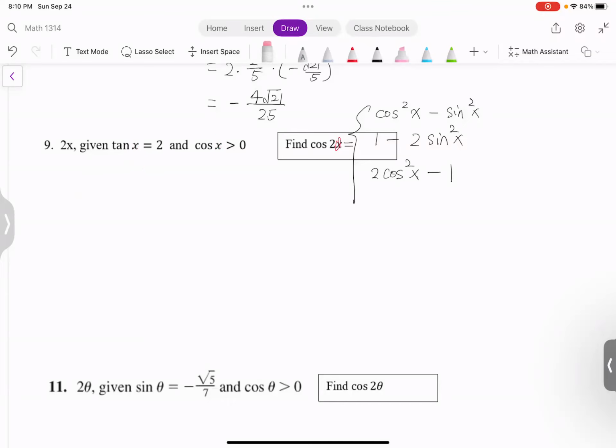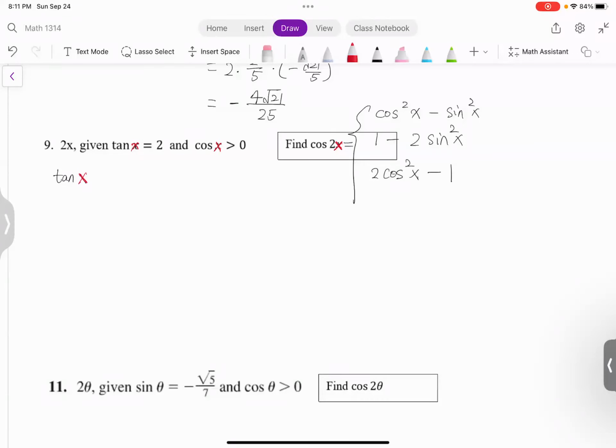So this is a little bit confusing because they use the x. Most of the time I'll give you theta or alpha or beta or gamma, so I will not choose x, but you still need to know that. For example, maybe I use a different color for the x. I use the red color for the red x. So this x is the angle x I'm looking for. But later I use a different color. That x is the x of the point on the terminal side of the angle theta.